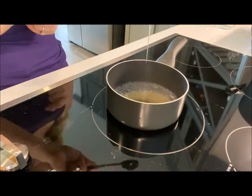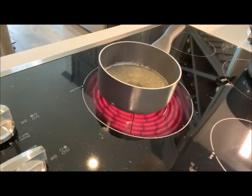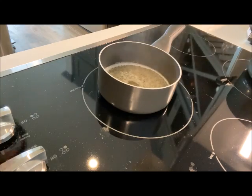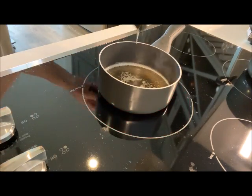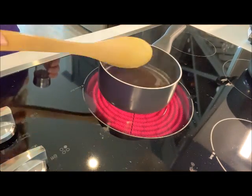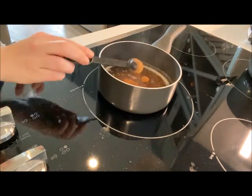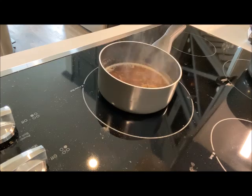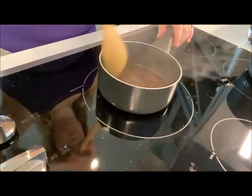All right, guys, so the first latte recipe that I tested out was the iced cinnamon maple latte. We're gonna start with half a cup of water, bring it to a boil, and then you're gonna add your sweetener. The recipe itself calls for half a cup of sugar, but I always like to use natural sweeteners, so I used 2 tablespoons of honey, followed by 2 tablespoons of maple syrup. Waited till that was all melted and mixed together, and then I added in 1 teaspoon of cinnamon and a tablespoon of vanilla.